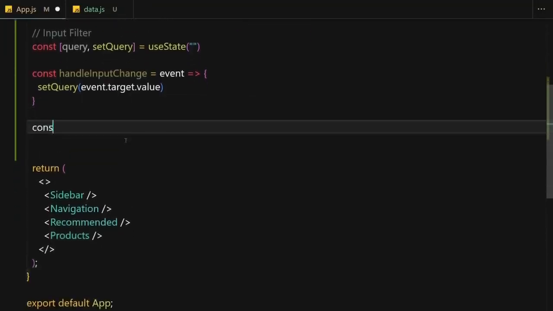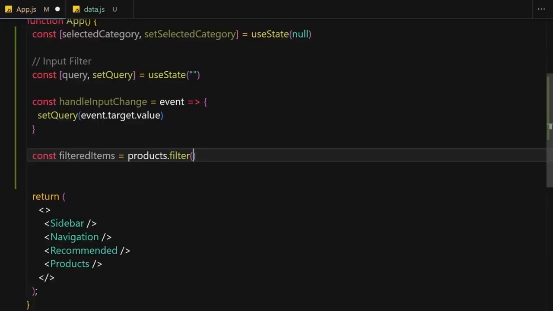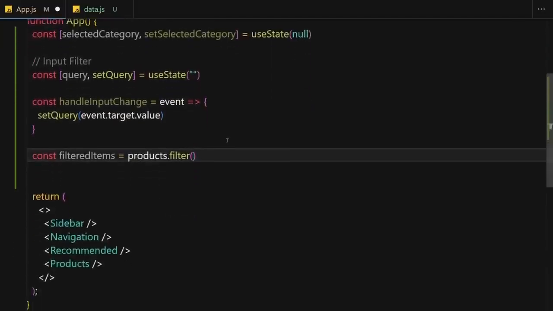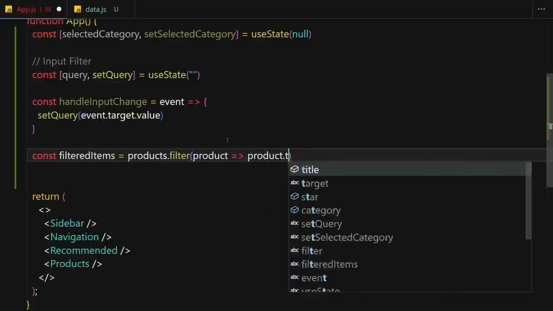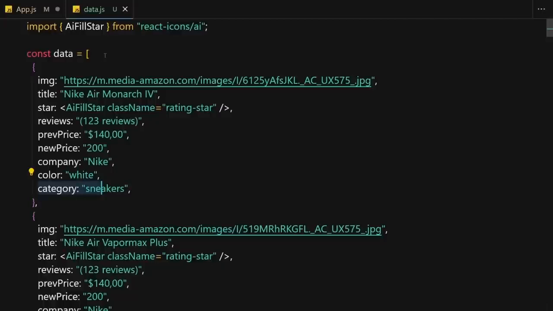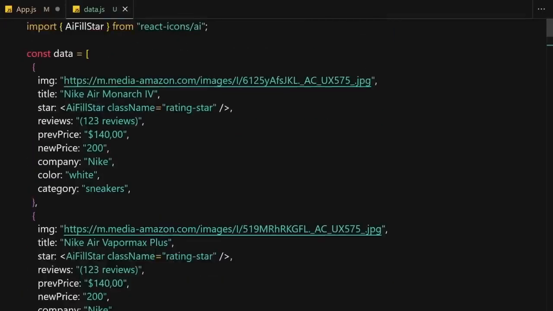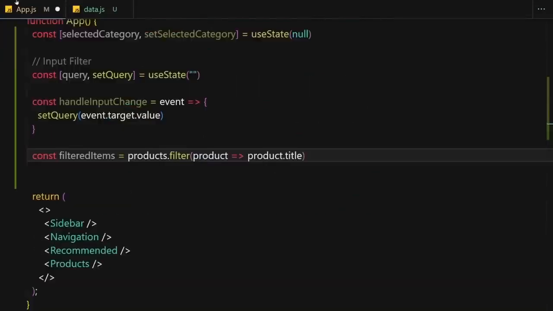So now the next thing which you have to do is that I'm going to just write filtered items. There we go, and it will be now equals to products.filter, because we are going to be iterating over through each of these items right here. And what do we want to do with them? We are going to be just specifying over each product, and I'm going to just set that to a one liner, so that product.title. In this case, we are just iterating over through all of these items right here, and we are just getting this title from all of these items which we currently have.